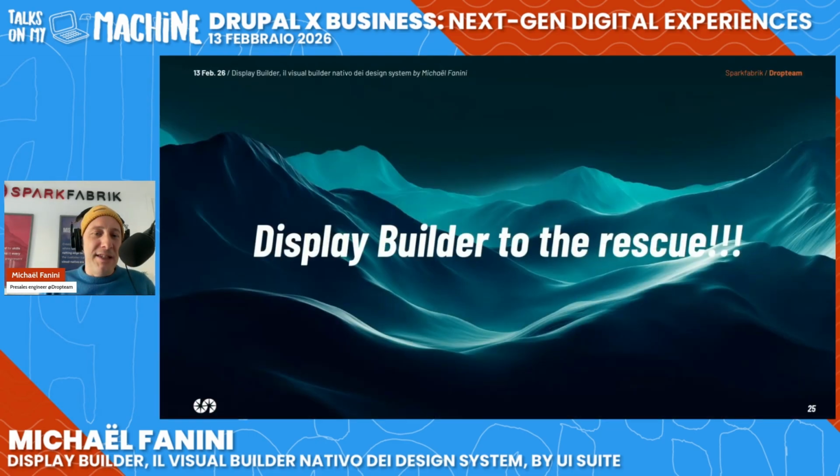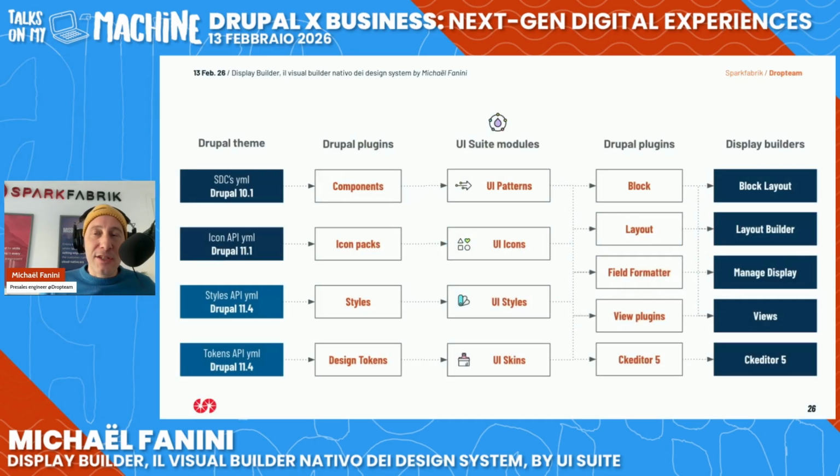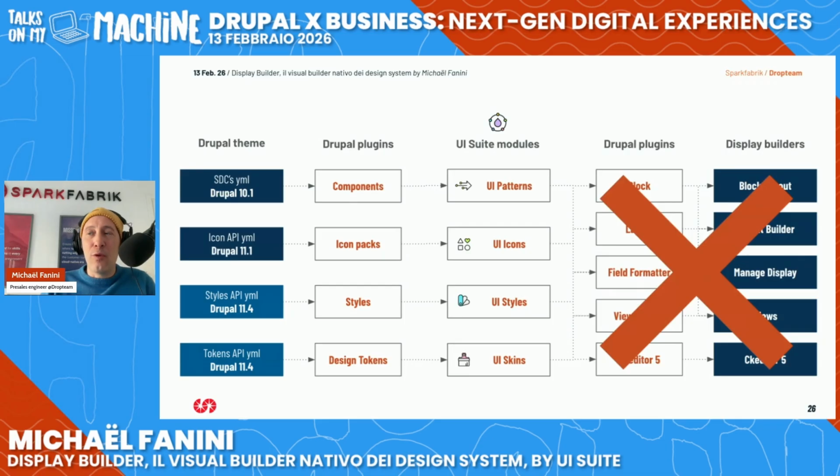So today, Display Builder comes to the rescue to solve this issue. Let's go back to the schema I showed you before. We have the UI Suite module which connects plugins to plugins. But now we don't want that. We don't want to have all these display builders to go in many places to manage the full layout of a website.